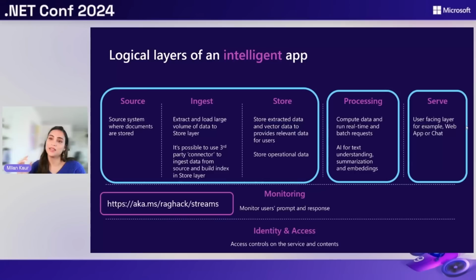The other layer is processing. The processing layer is sitting between the custom knowledge base and the serve layer. This is where the magic happens. The processing layer will take input from the customer, the user. It could be in the form of a prompt, it could be a question, and then take the answer that's available in the knowledge base related to that inquiry, combine that, take the chat history or the conversation history, and use the power of generative AI to create a response that's best suited for the customer or the user. So Azure Communication Services provides value in the processing and the serve layer.